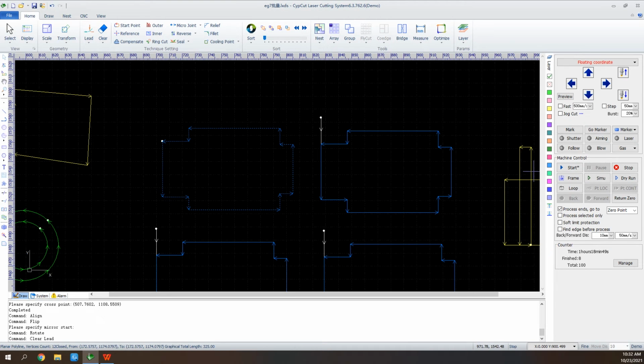And we've also got a bunch of other functions here on the right. The technique setting. First, we have start point. When we feel like changing the automatically generated start point, just click the icon. Then a small square will appear as the cursor moves onto the graphic. And we can change the position to wherever we want. As for laser cutting, there exists a curve width. We can use the compensation.